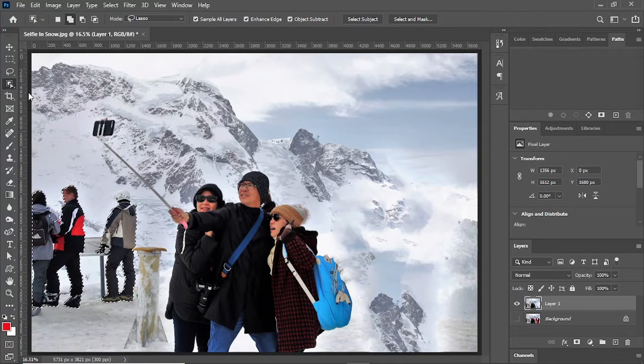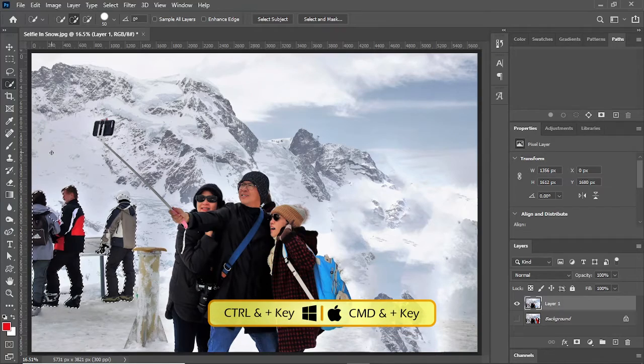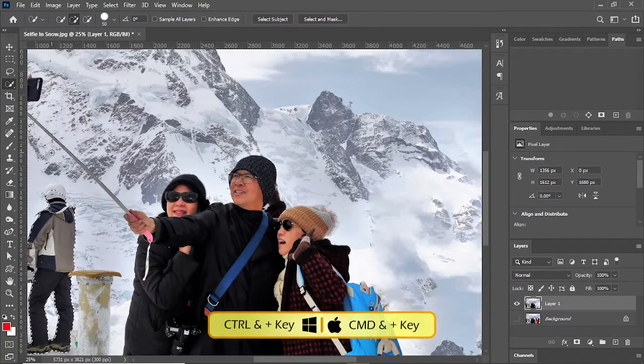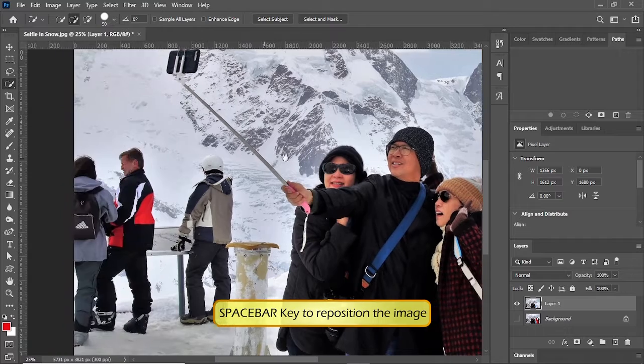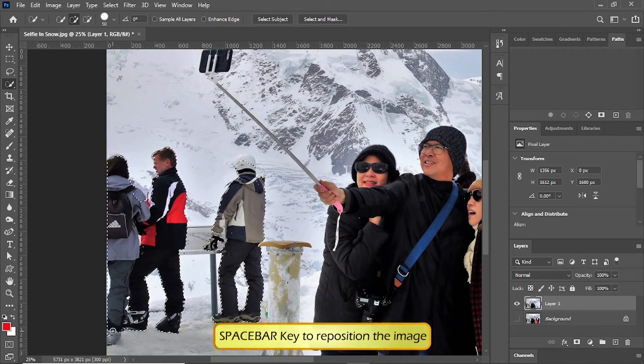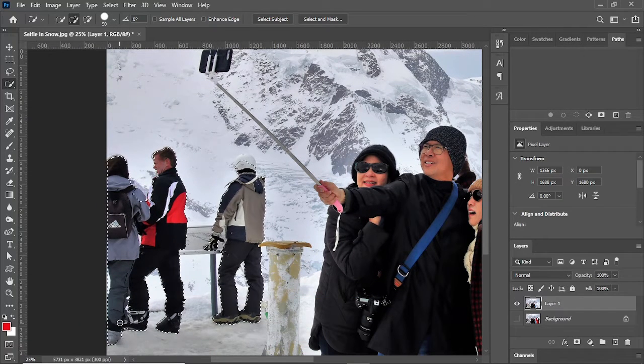I'll select the Quick Selection tool and zoom in on the image a little bit, and with the help of the space bar, I'll drag my image and select this area also, and the area which is not selected. The rest of the image is fine.